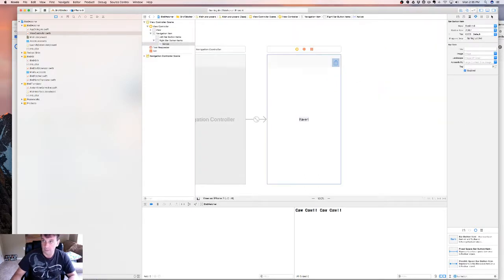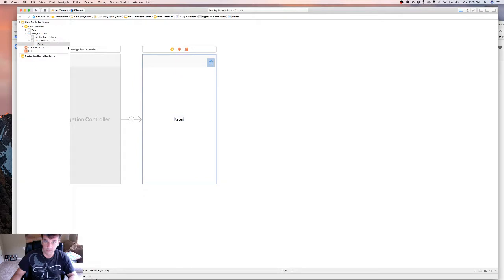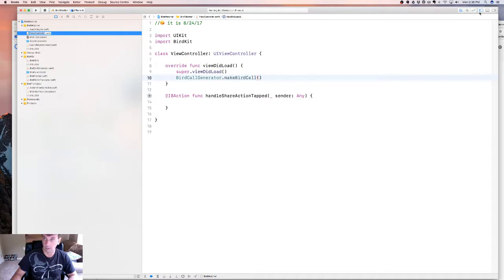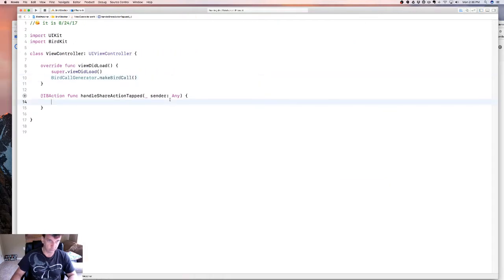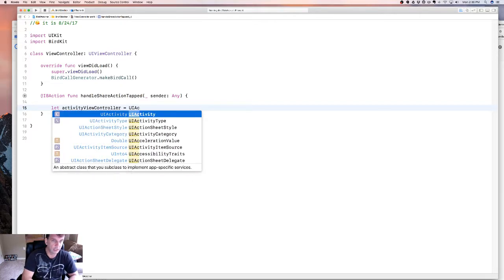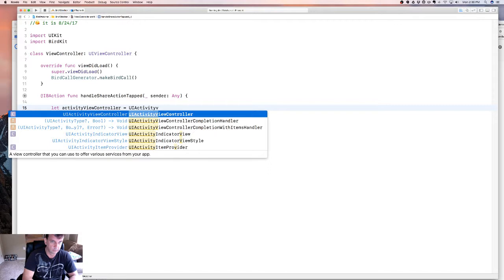Let's give ourselves some room to work here. Okay, so equal the UIActivityViewController.